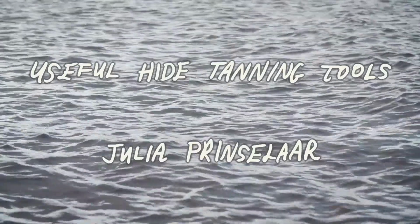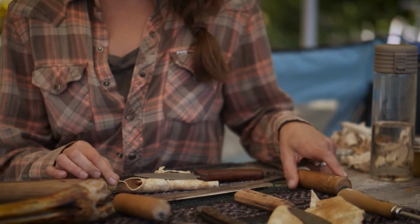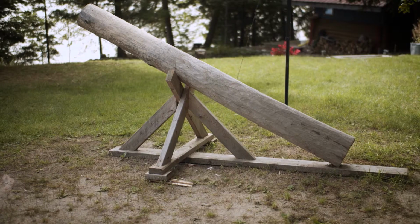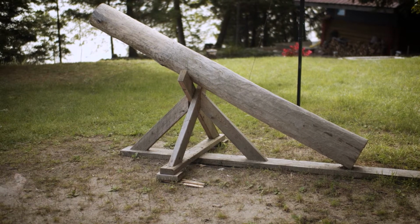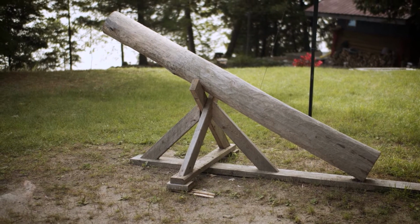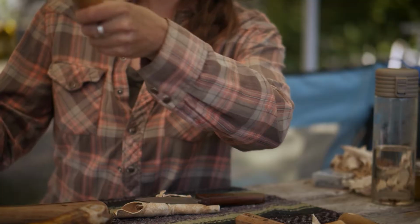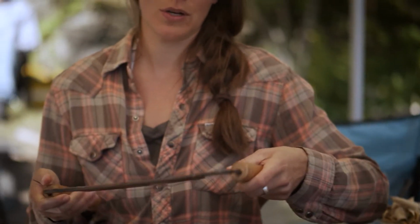A lot of these tools have been collected over the years, as many hide tanners would know. I could start with this draw knife. This is a tool that a lot of wood crafters would be familiar with. This is what I've used if I'm taking raw tree logs to make a fleshing beam. That's essentially a large rounded post that you have leaned on an angle. If I want to remove the bark and some of the wood beneath it, I would use the draw knife. Essentially you're just pulling that towards you and it's shaving off as much bark or wood as you want. So that's really great for the fleshing step of hides.